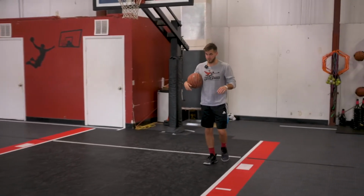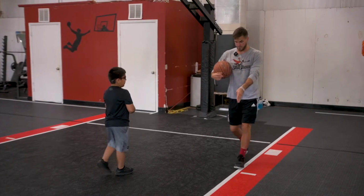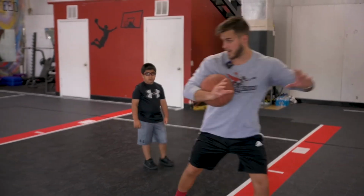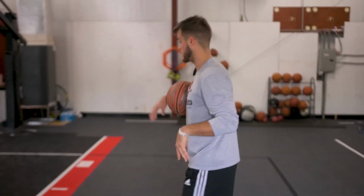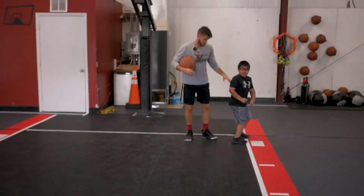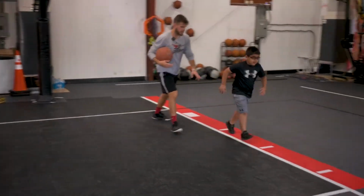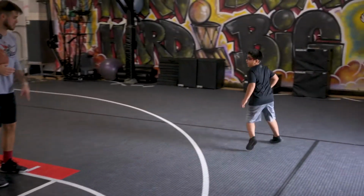Let's just work on very simple cuts. Start down here, let's do an L cut, which means you're just gonna run up this line and then you're gonna pop out to here, right? So if somebody's guarding you, stand right here on this block, they're gonna be in here, right? So if you can just run up, if the basketball's up there, and now you pop out, right? But you kind of took a curve.